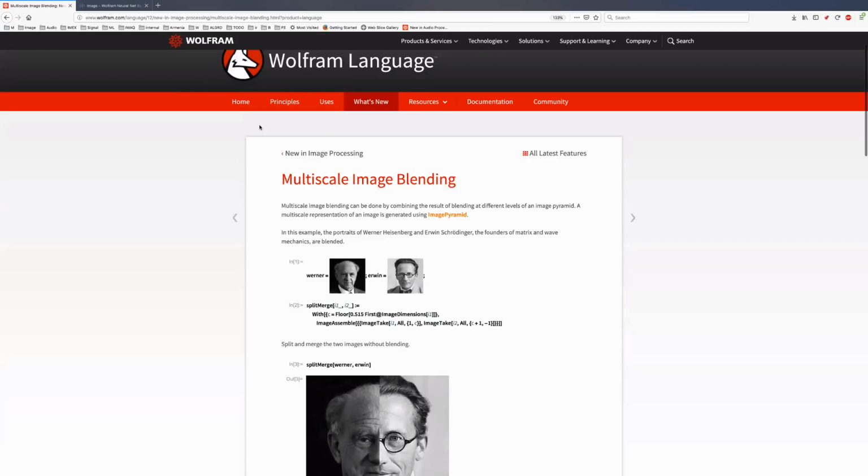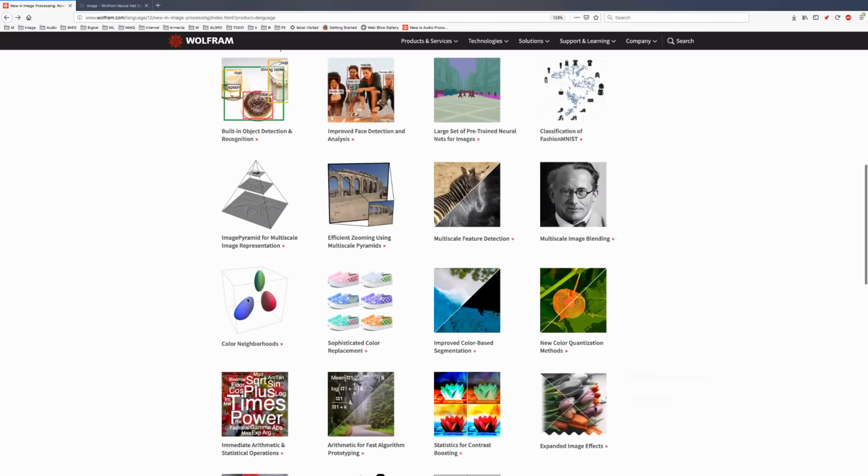All right. The next topic, as I said, is color neighborhoods. The construct in the system introduced in version 12 is ColorsNear. Perceptual color distances have been introduced into the system already in previous versions. ColorsNear represents a neighborhood of an image with respect to a specific color distance. The value in the second argument is the distance, how big or small I want this neighborhood to be.